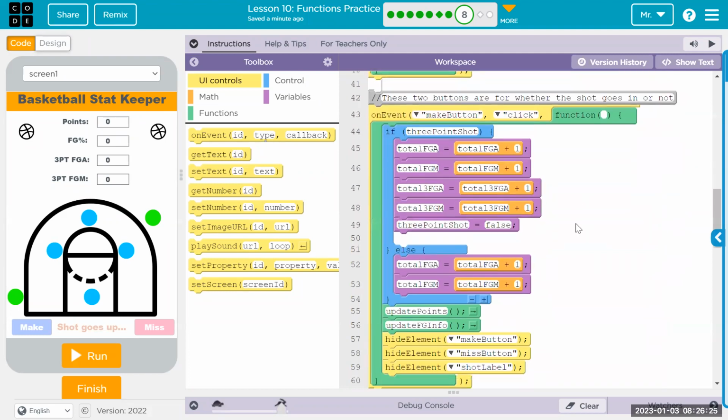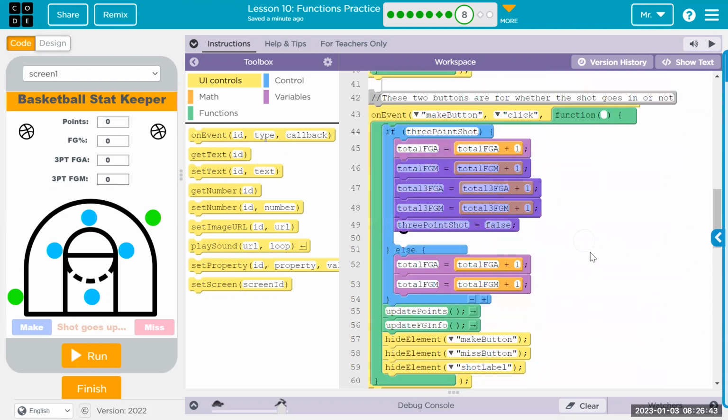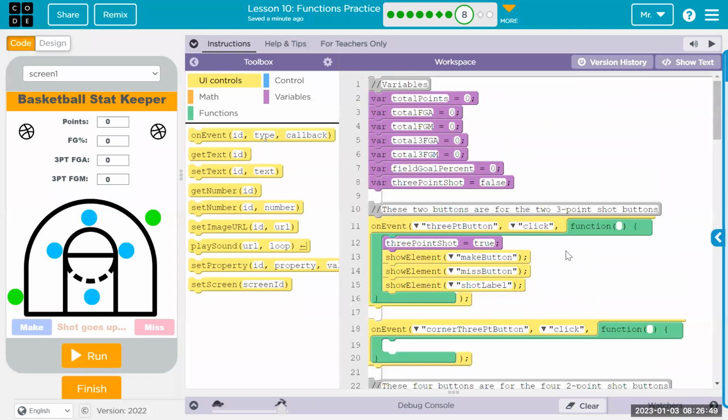That Boolean is used to determine whether it goes into this part of the condition or this part of the conditional for the make situation. And it's starting in a situation where the entire app is designed to work around the idea that it's not a 3-point shot.